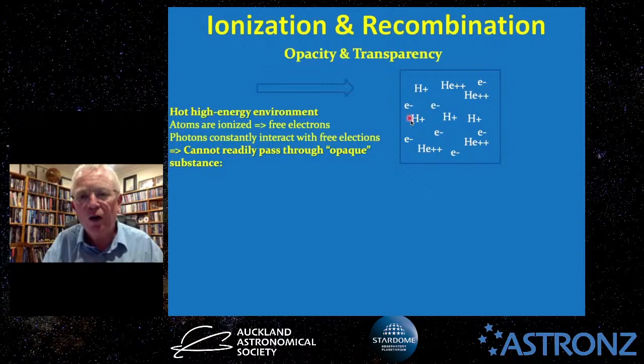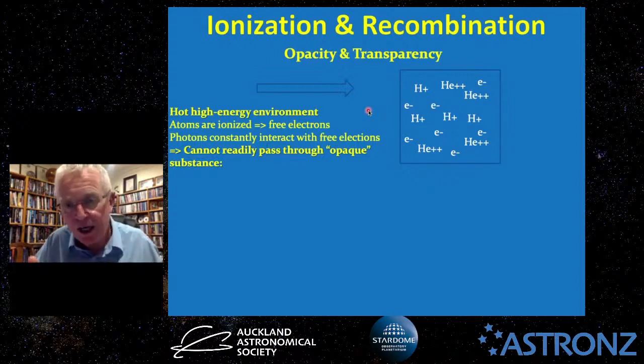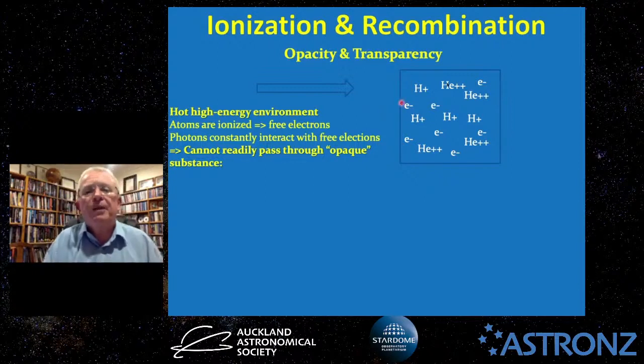And in here we've got hydrogen nuclei, which is a proton, and helium nuclei, because that's the main constituent of stars, hydrogen and helium. So you've got this big hot state with all these electrons and positive nuclei running amok, and you put a light beam through here, and the light starts interacting, particularly with the electrons, and it bounces backwards and forwards all over the place. It can't get out the other side, or very little does. So it's called opaque. A hot ionized region is opaque to light.